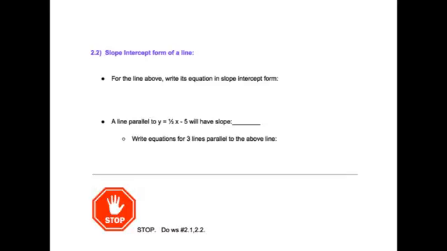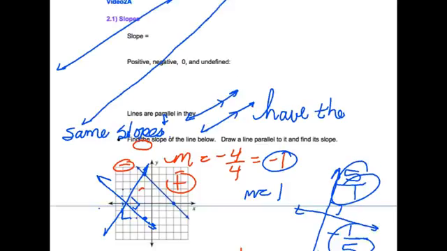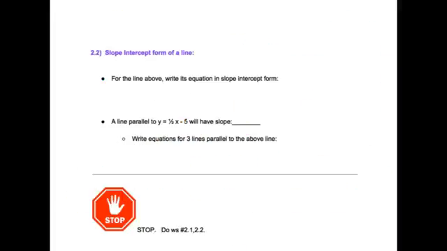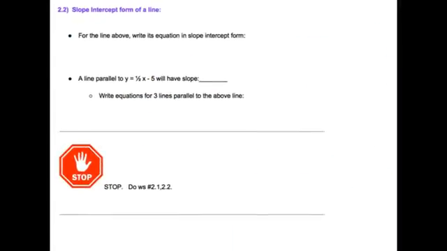But back to parallel lines, and did I have anything more at the bottom of that page? I feel like I'm leaving something out. Nope. All right, so I'm good to move on. On the next one, we're going to work a little bit with slope-intercept form of a line before we get to more on parallel and perpendicular.